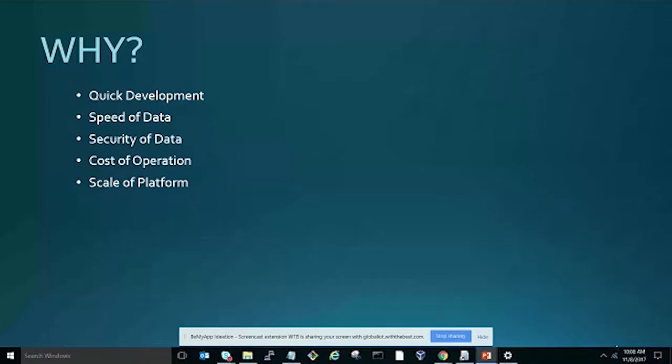Now, out of these five things, what is most important to you as a developer, or maybe as a program manager, or as a project manager? What is most important would depend on what is the context of the application you are developing. It will depend on whether your customers expect a very tightly controlled, secure platform. I'm assuming that this would be a yes in most of the cases. It would depend on who you are working with, what is the platform or the application model. So a lot of factors come into play.